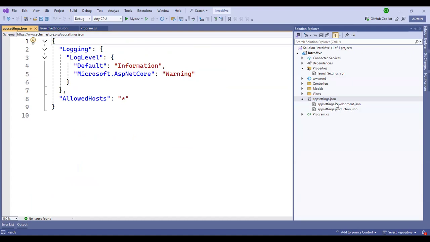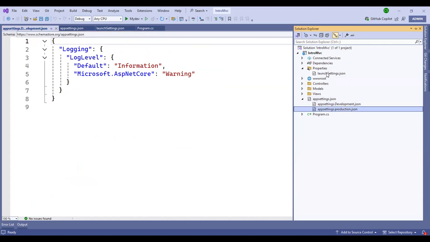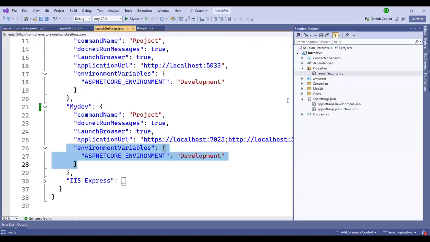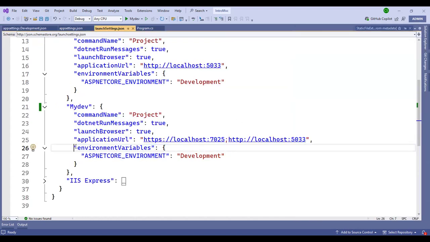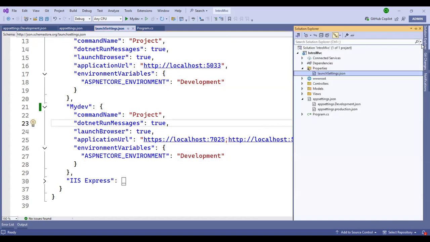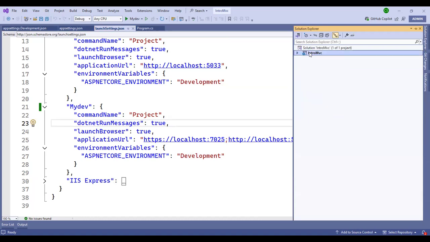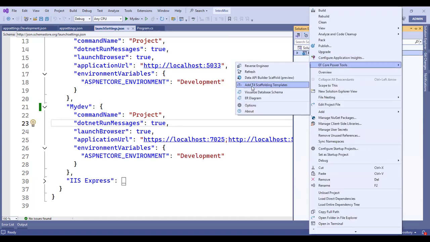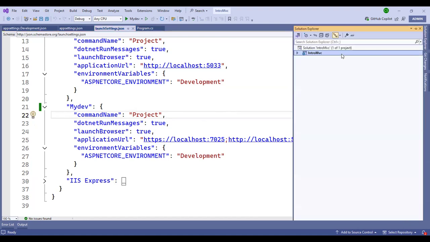If available, then that file will execute for development or production, depending on the setting here, the environment variable ASPNETCORE_ENVIRONMENT, set to Development. When you develop the application, this launchSettings.json file works only for development purposes. But when you move to production, this setting does not work.